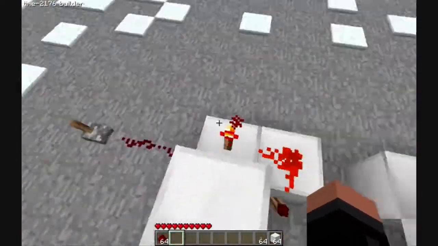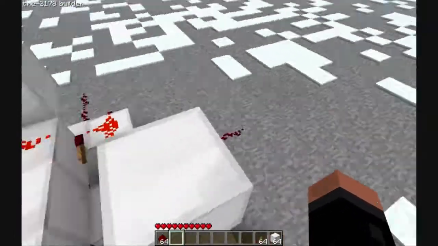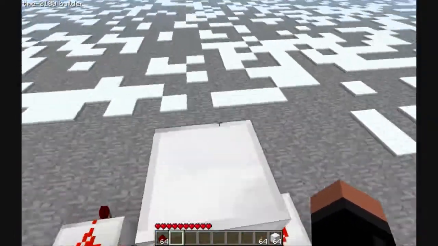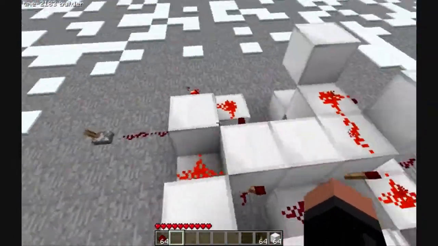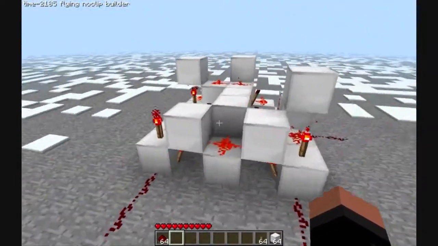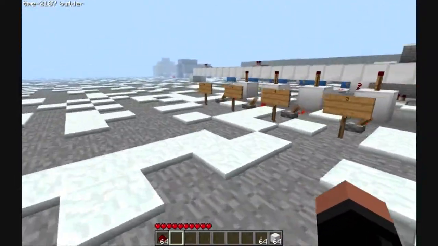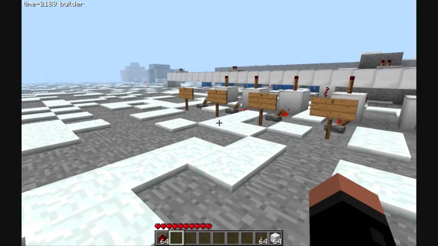In this tutorial, I'm going to show you how you can make a Redstone Adder, so you can add together a few numbers. Before I go into that, this is basically a Redstone Adder. I'm going to show you how to make this. But before I go into that, I need to explain something. It's hard to explain.